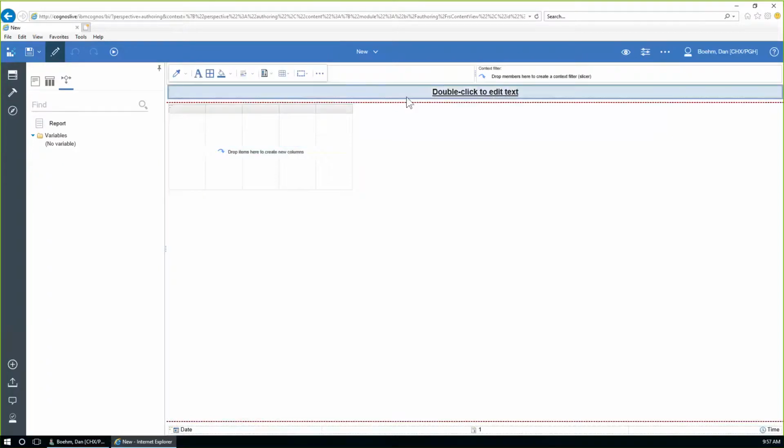It also gave us this default title for our report, as well as this default footer, which shows the date the report was run, the time the report was run, and the page. So the pages will be automatically numbered. So those are all the components of the interface that we're going to be working with as we write reports.